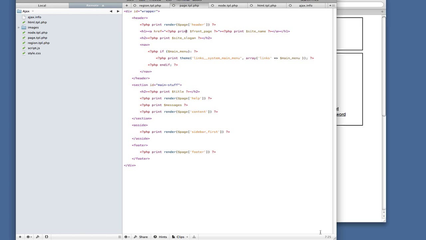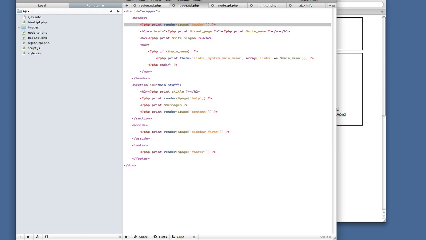So now you only put your structural markup in the page.tpl.php file. So we're defining a wrapper. We're starting the header. This is just an HTML5 thing.